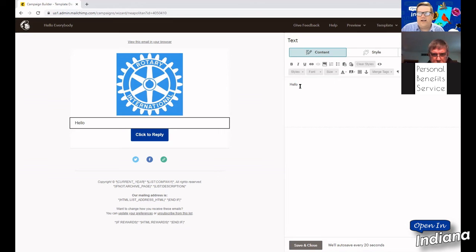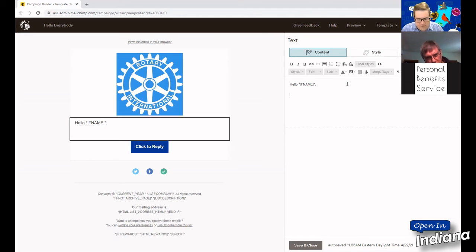So now we want to individually customize the email message. So what we want to do is look at the merge tags field. And under the merge tags field, you'll see the options for all of the email list subscriber information that we have. So what we're going to do here is select first name. And so now it says hello and then the merge tag for their first name. So then go ahead and finish writing your email.